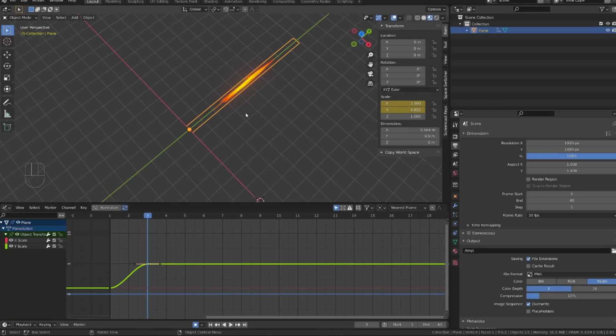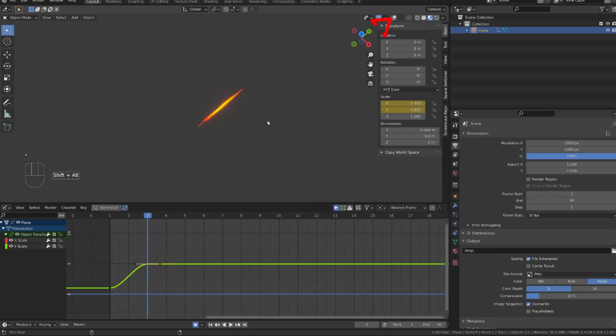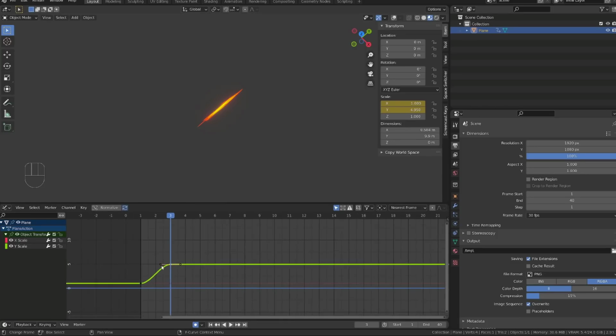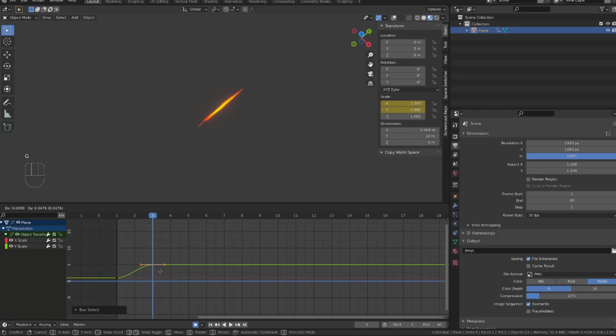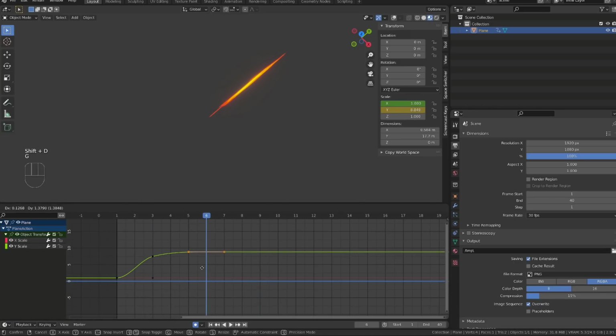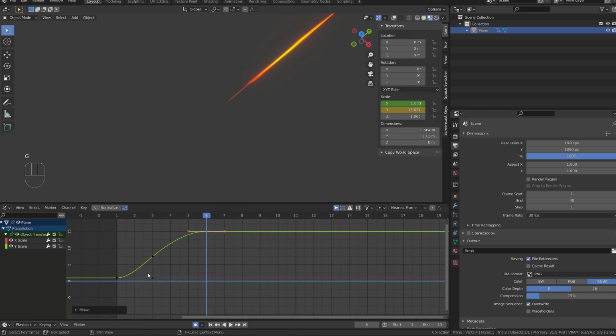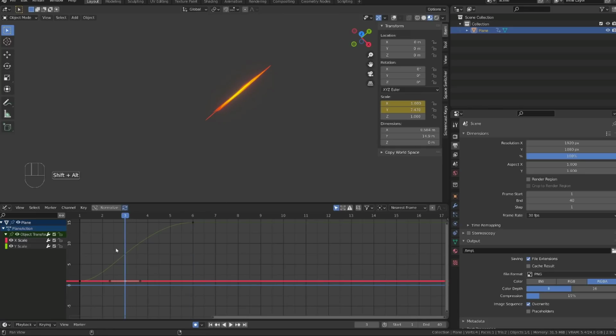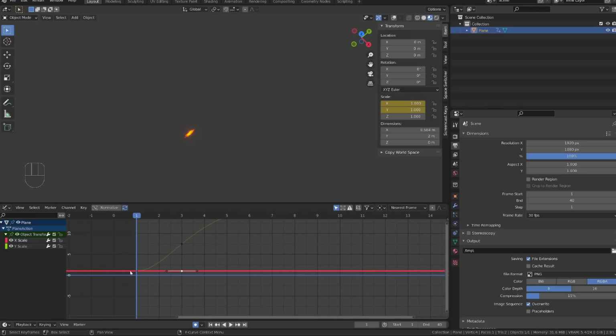From there, let's manipulate our curves a bit. I will disable the overlay so that I see only my effect. I will select the key on frame 3 of my Y scale curve and I will move it up a bit. Then I will press Shift D to duplicate it on frame 6. I will push it up even more. As I do so, we can see our object getting longer. Then I will select the X curve on frame 1 and slightly push it up. This will make our object slightly larger at the beginning of the animation.